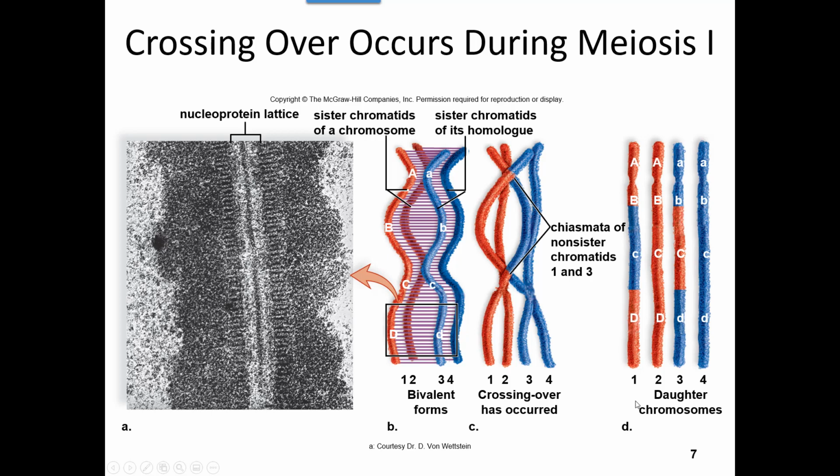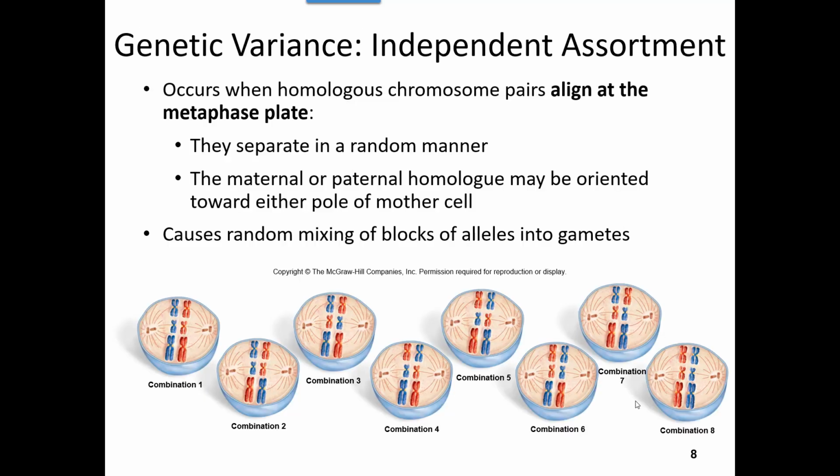Another way we can get some more genetic variation is what's known as independent assortment. So when those homologous chromosomes, those paired chromosomes, align themselves up during metaphase, so they align themselves up in the middle before they get yanked apart, it's random in the order that they line up. So this is showing where all the mom chromosomes are on one side, all the dad chromosomes are on the other. So when they get yanked apart, all the red go to one cell, all the blue go to another cell. But that's just one combination.